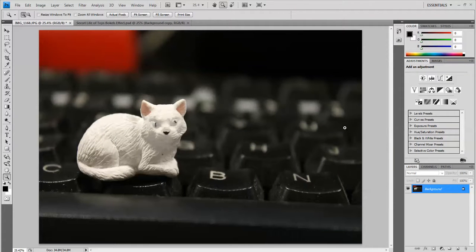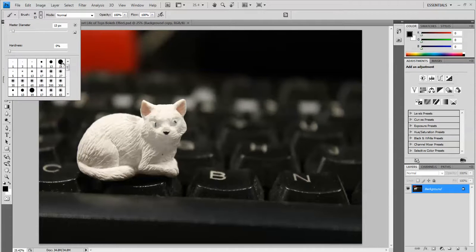Okay, so I'm going to go ahead and create the bokeh effect by using the brush tool. Make sure you choose this one and not this one down here with the arrow swooshing over it. This is the history brush tool. You do not want that one. You want just the regular brush tool right here. Under the brush panel, I'm going to choose one of these hard-edged brushes right here. I'll choose number 19. I'm going to hit Enter to make that menu go away.